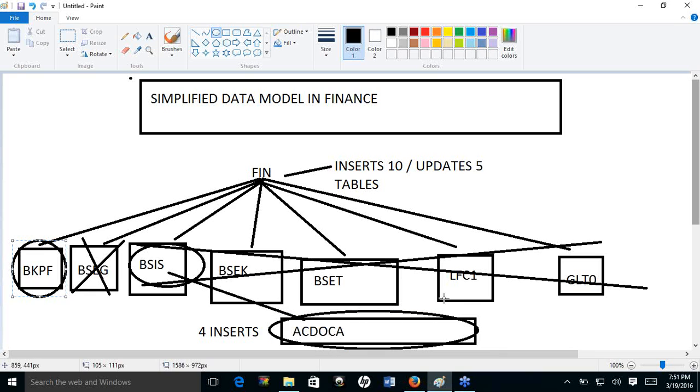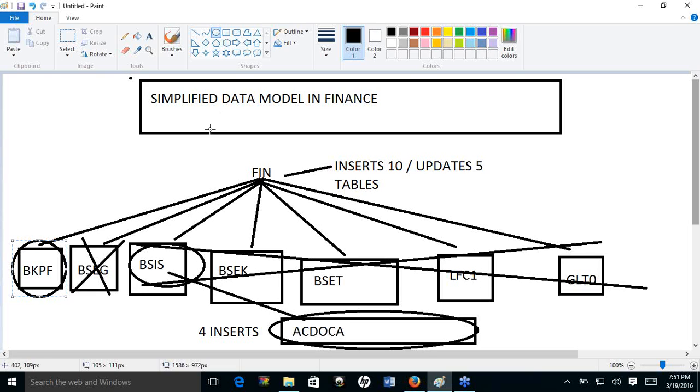So how will the programs work? The programs will work beautifully. As of today, it works fine. We have done it. We have seen it. Any code which is already existing need not be tampered. It works beautifully. So we are eliminating a set of all line item tables, some master tables, and replacing them with only 2 tables. One is going to be my BKPF, the other is going to be my ACDOCA.